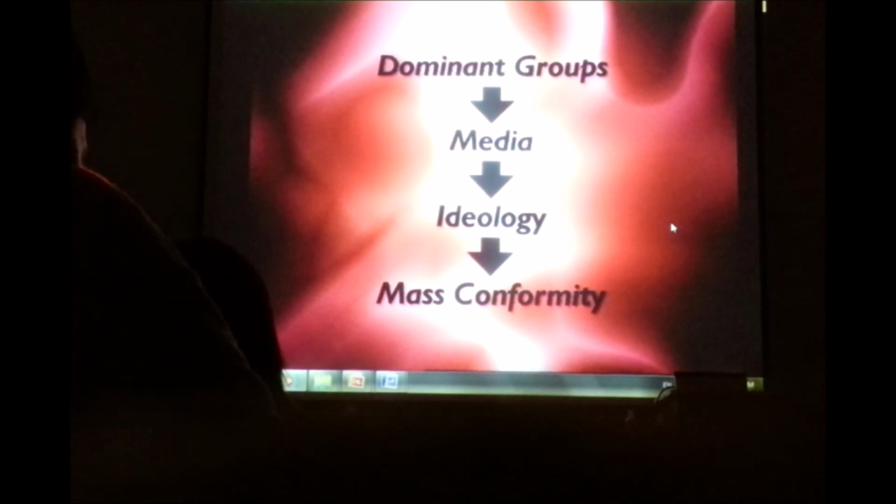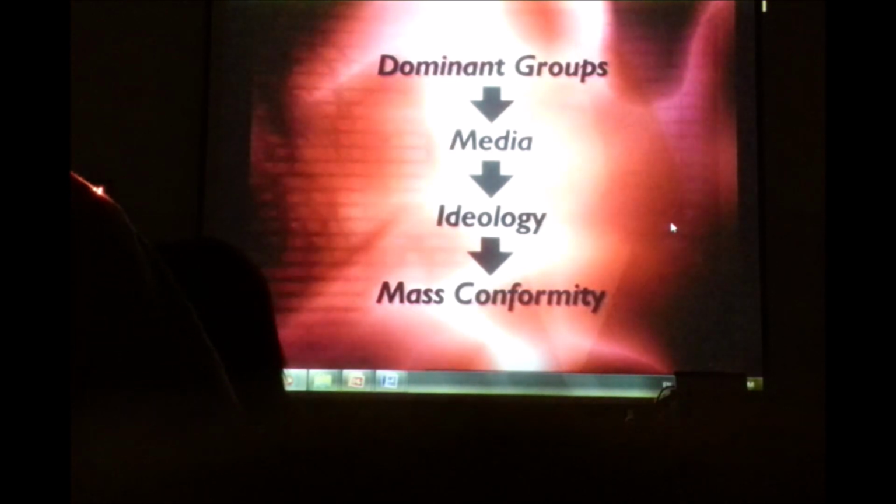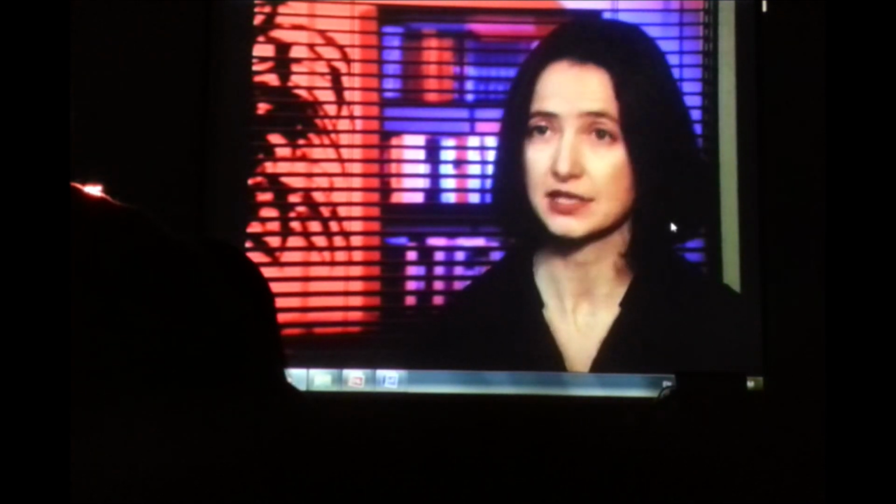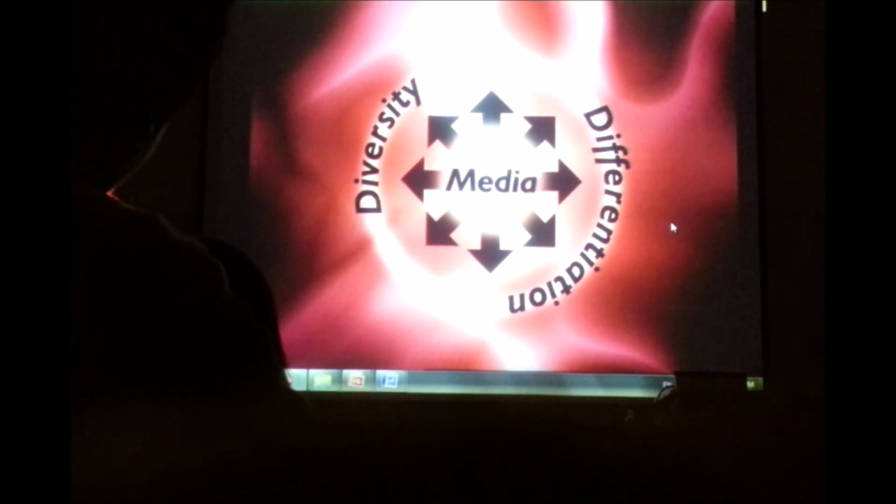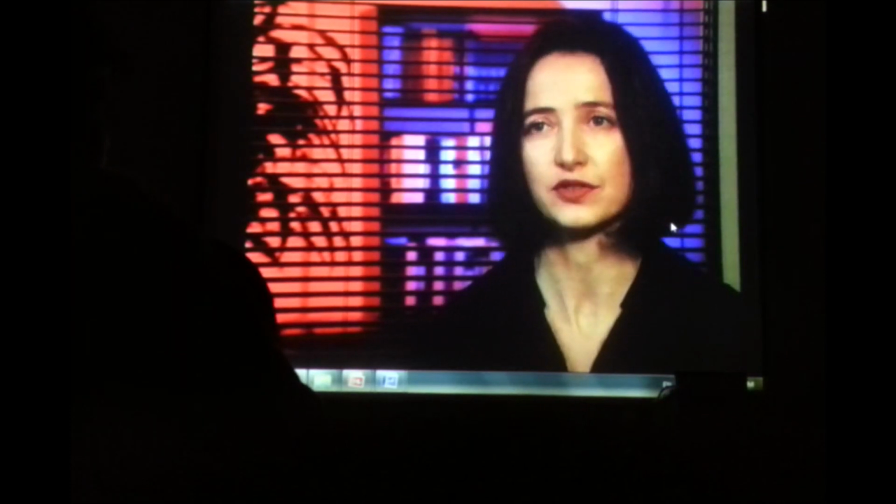For many sociologists, the media reinforce existing social divisions. The most powerful groups control the media, which then create a mass culture of conformity by socialising people into their values. The postmodern view of the media takes a very different angle, and it actually starts from the premise that mass production is finished, and what we have now is something which is moving to diversity and fragmentation. And this is really well exemplified in the move to digital broadcasting, where we have a multitude of channels portraying a multitude of messages. So the idea is all these messages can be singled out for particular individual audiences. And that creates diversity, it creates differentiation. And that's where postmodern views of the media begin from.